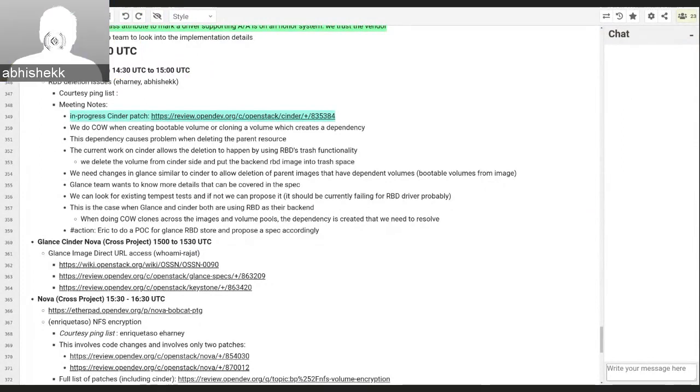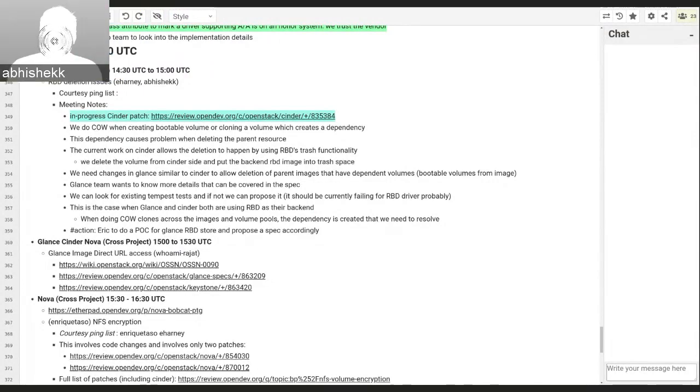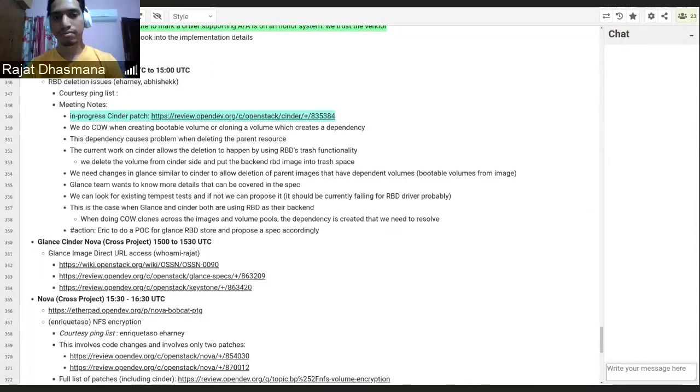So basically, I just want to ask a question. You have started restructuring the Glance Cinder driver, I can see a couple of patches already got merged. So are you going to continue working on that, or is there any plan for the same, or do you need any help from Glance side as well?